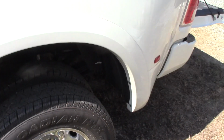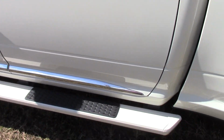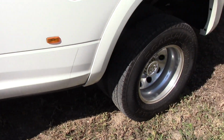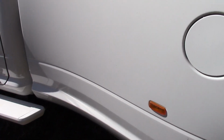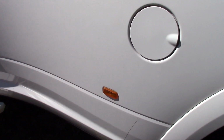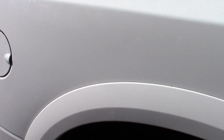As far as questions about the truck, the only one I have, and the weird thing I've noticed, is that with it sitting here idling, and I don't think it'll capture on camera, I hear a tick. It almost sounds like a charcoal grill lighter, and I'm assuming it has something to do with the DEF system or something of that nature, or it may actually be a problem on the truck. I called the dealer and they said it was normal, but if you have heard that or know what that is, please drop me a line and let me know.